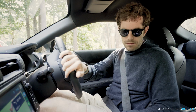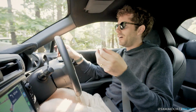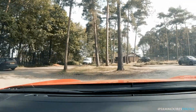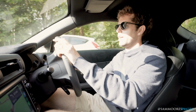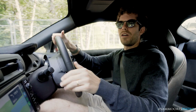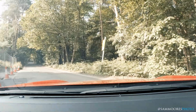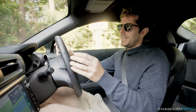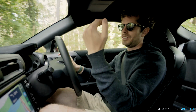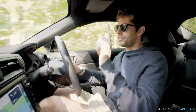Manual handbrake, quite nice. It does take up a lot of space. At the same time, you're not worrying about it on a hill. It does have hill hold, but it is quite nice to be able to control the handbrake. Pretty obvious statement there. Things I've noticed already: road noise on a motorway. It's quite loud in here. A small thing that's just come up, which I've noticed previously, the indicators. For some reason, I have no idea, they have a soft press, so they don't click down, and it can be a bit annoying, but let's just do this.